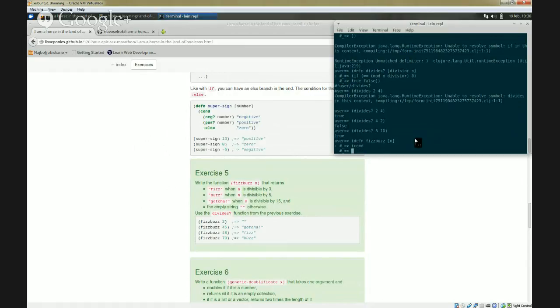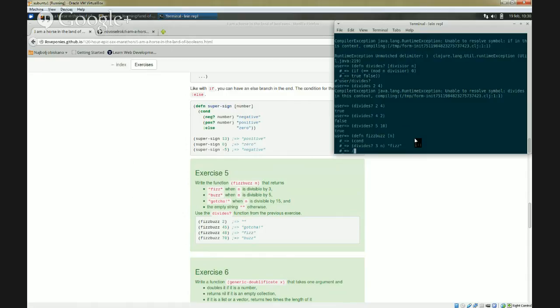So, and we have to do divides like this. So a question mark. I shouldn't forget that. And if 3 divides our n, we should return fizz like this, I guess.